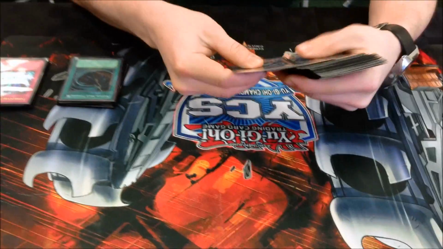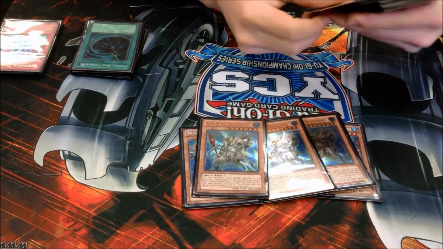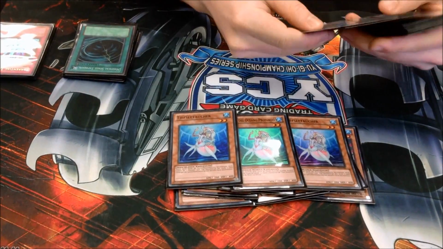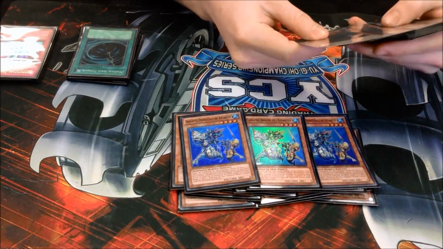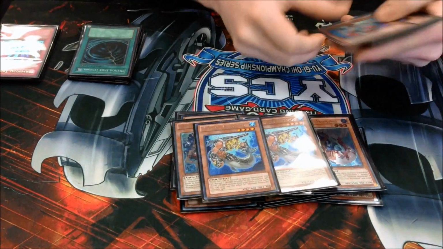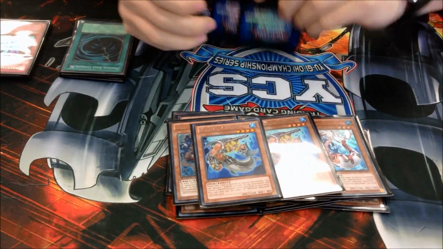So let's begin. Okay, so I played 3 Mermail, 3 Twos, 1 Lead, 3 Divas, 3 Dragoons, 3 Lind. I only played 2 Pike. From the usual 3, right? From the usual 3, yeah. Why did you do that?